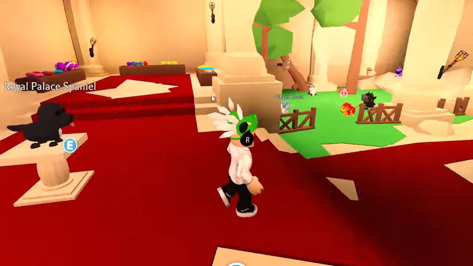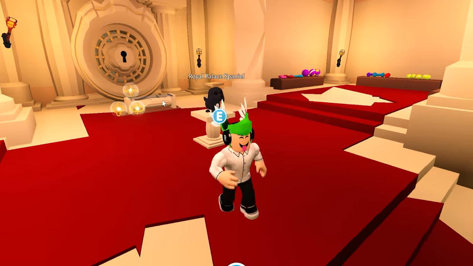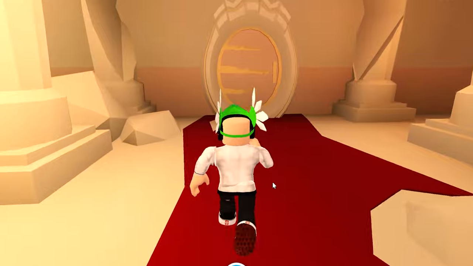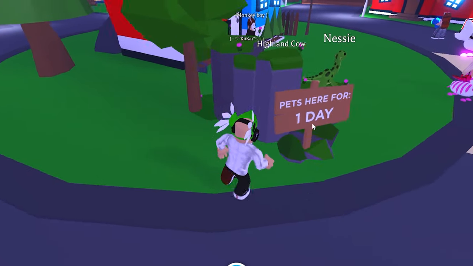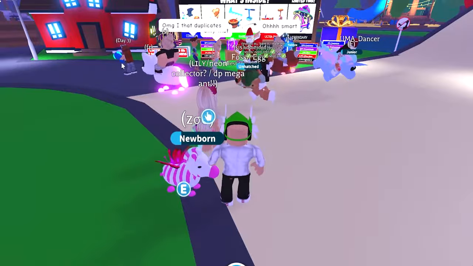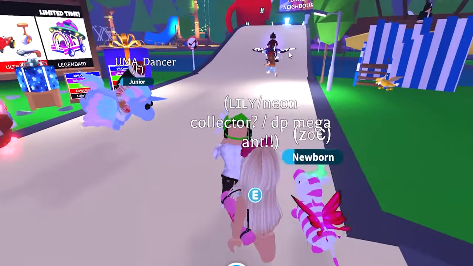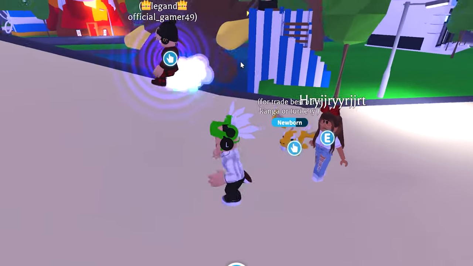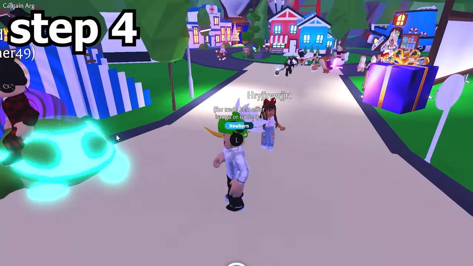Now, what you guys want to do next, once you've touched the ball right here, is go to the next location, where I'm about to show you guys how to get the Shadow Dragon right now, which is actually insane. So let me show you exactly how I did this. I'm going to go over here because nobody has the Shadow Dragon. Oh wait, actually someone has it. Look at this, guys. Someone has the Neon Shadow Dragon. Did you guys see that?